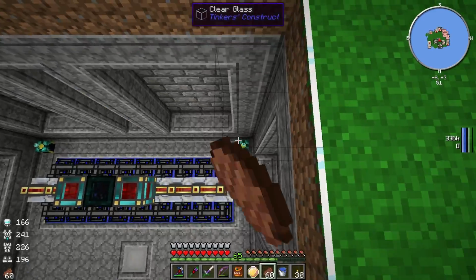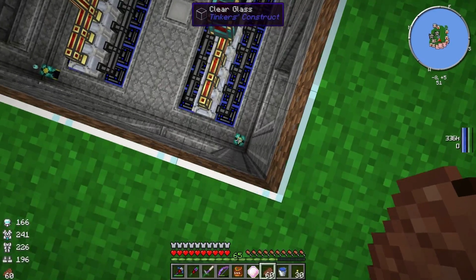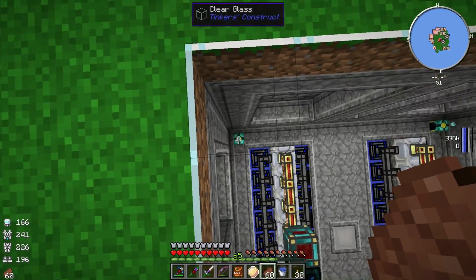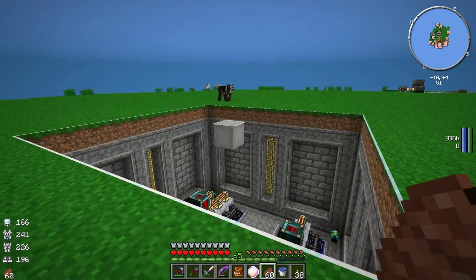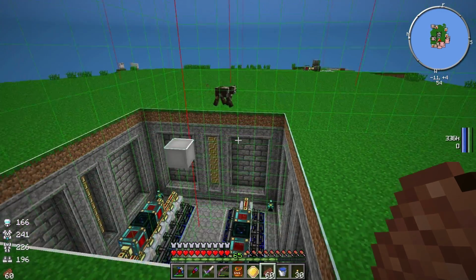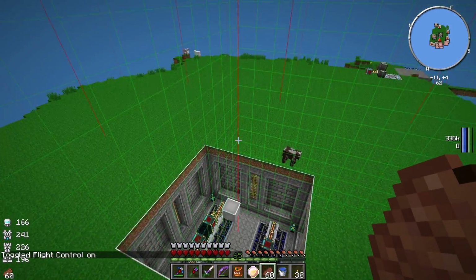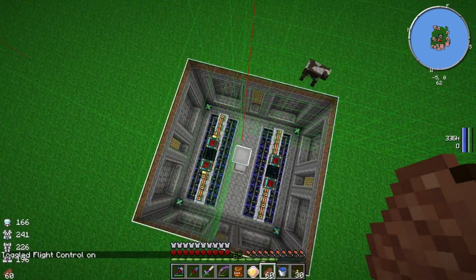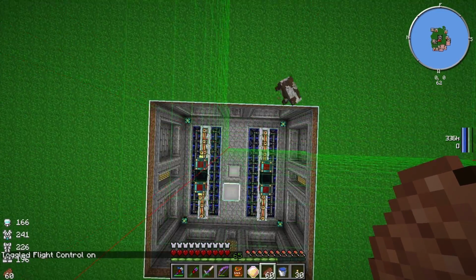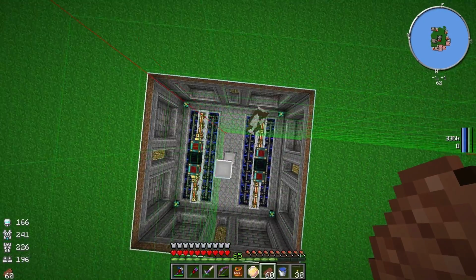I also made these spot loaders down here. If you've never seen these before, they're just like the chunk loaders, except they load the single chunk that they are in. And unfortunately, my power area here, if we hit F9 twice, you can see this little red line, that's a corner of a chunk boundary.